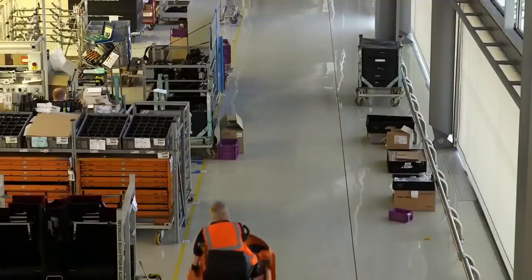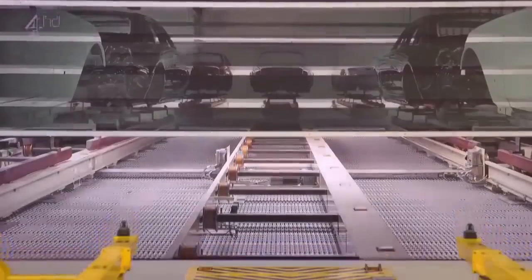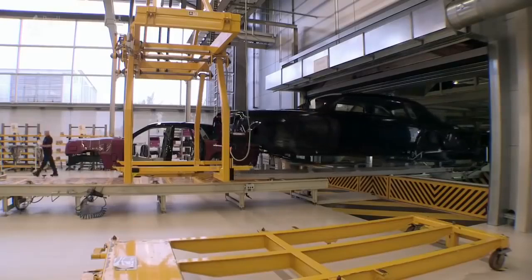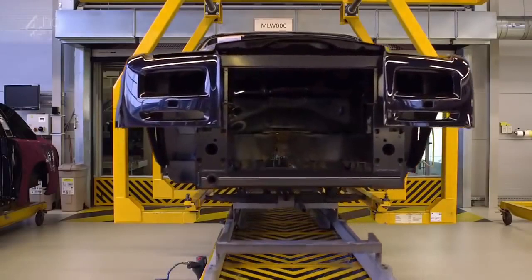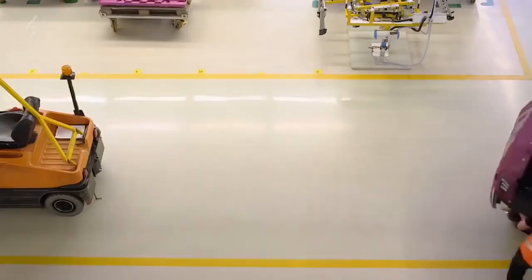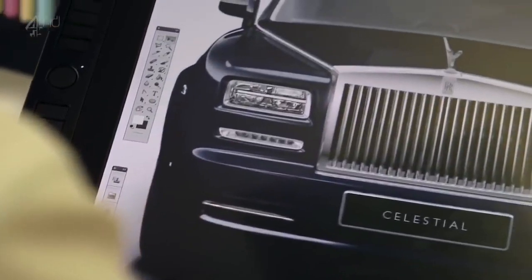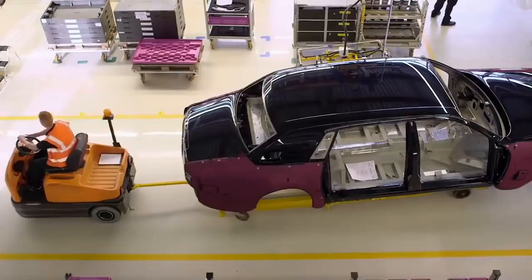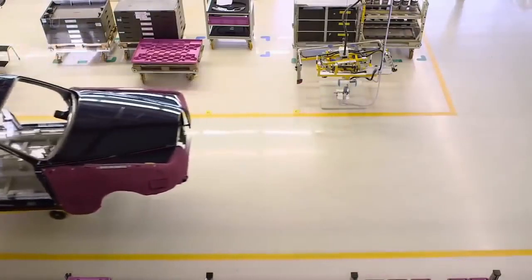This year, to mark the 10th anniversary of their new factory, Rolls-Royce are building the most expensive car they've ever made. We're now heading to maybe the most exciting, most extraordinary collection car we've ever done. It's called the Celestial. And it's basically a celebration, and it's inspired by the night over Goodwood on the 1st of January 2003, when we handed over the first Phantom to our first customer. And this car is very special because it carries lots of really extraordinary pieces of craftsmanship. Over the next 4 weeks, the one-off Celestial will be built around Rolls-Royce's vision of the night sky.